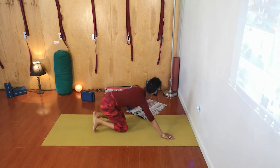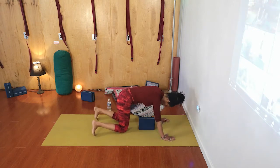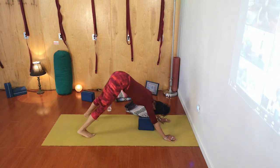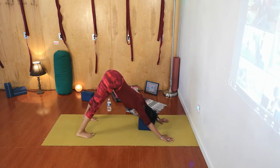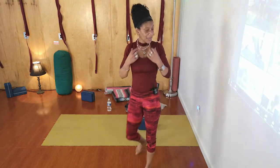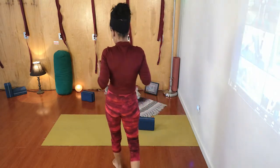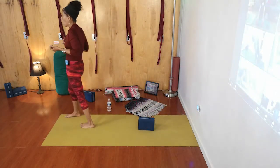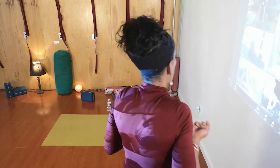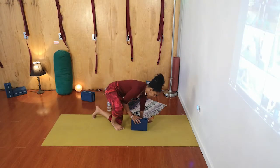Why don't we do this? Why don't we take a block, place the block, whatever level you need it, right under the chest, right under the breastbone. Then when you come up, let your forehead rest. We can use dog pose to release the back. So if you want a block underneath your forehead, you can do that. It can be that tall block, medium block, or low block, but don't bend your elbows to get there. Let your head rest and let your belly rest. There you go. Work with your arms. So, you can bring a block under your chest if you want, like this.